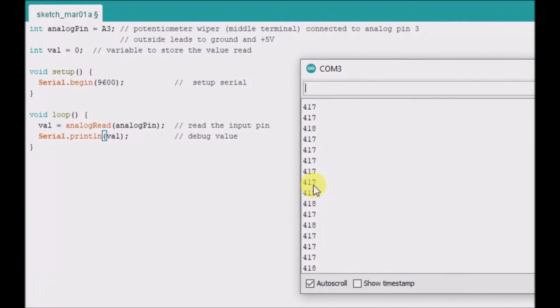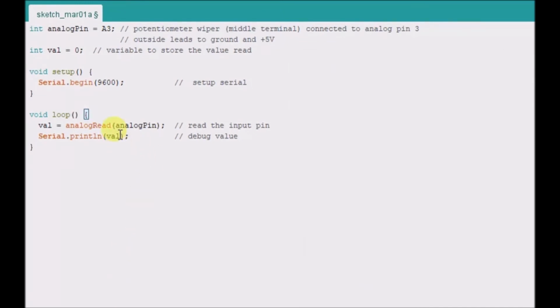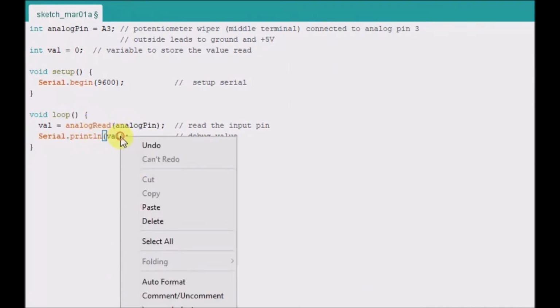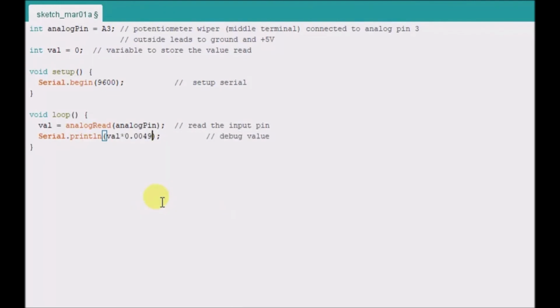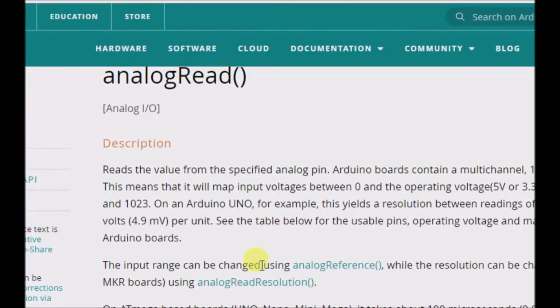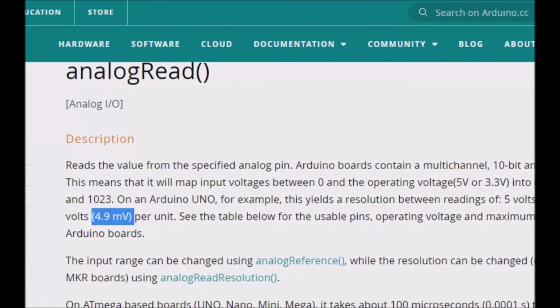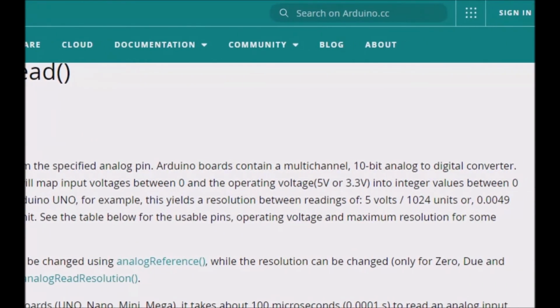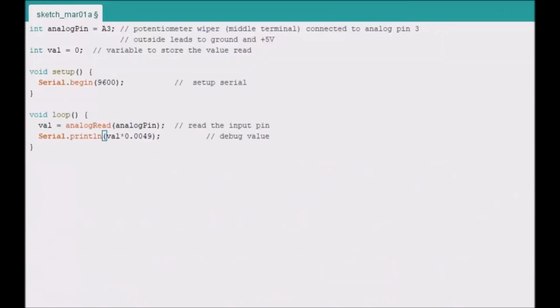Well, I thought, what if I took the value that was being printed and multiplied it by the resolution per step, which is 4.9 millivolts. Even the Arduino website says 4.9 millivolts per single resolution step, however they word it. And that's fine, so I just multiply by that number.